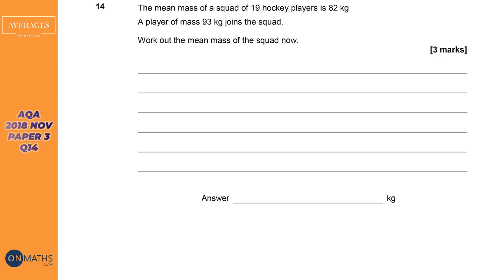Okay on to the AQA offering for averages challenge and we've got a question all about the mean. I have a feeling for the next two questions our last couple of questions for today we will have to know something that not an awful lot of students realize. When you learn speed and distance and time what a lot of teachers talked about is this triangle. You've either learnt it in maths or in science and what the triangle does is if you've got speed distance and time you put it into the triangle with distance at the top and you can work out if you've got two of them you can work out the other one.